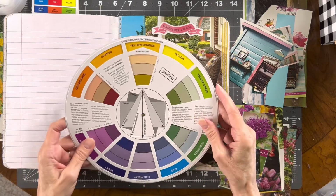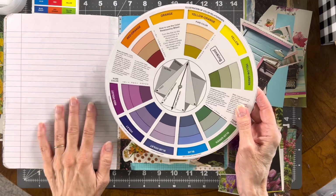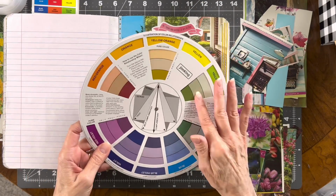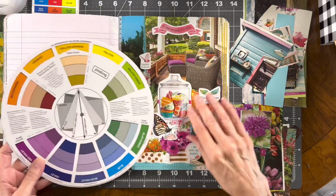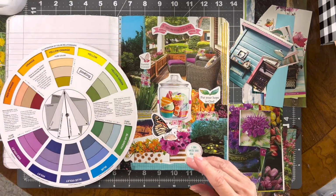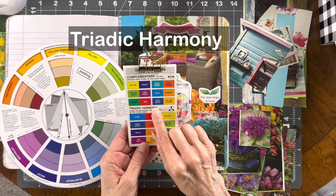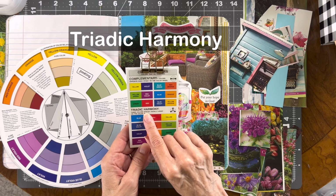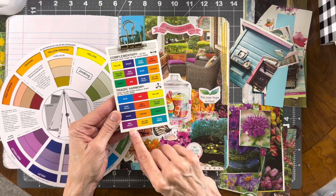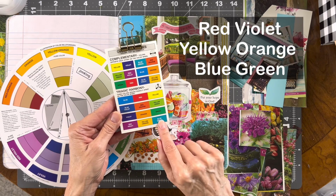And what I decided to do when I don't know what to do in my glue book, but I know I want to do something, I use a color wheel. And for this page, just as a little refresher, I chose three colors. That's called a triadic harmony, and it's three colors spaced equally apart on the color wheel. And I chose the three colors of red-violet, yellow-orange, and blue-green.